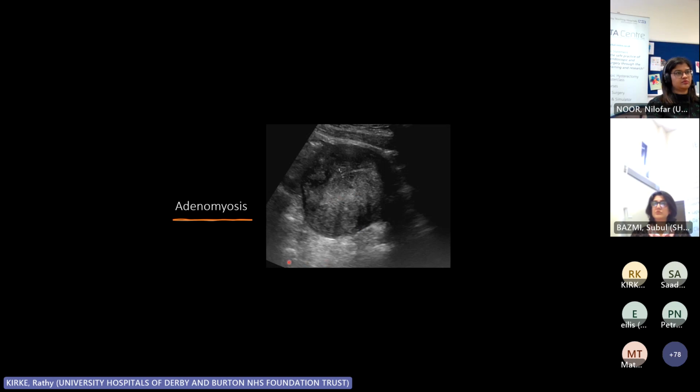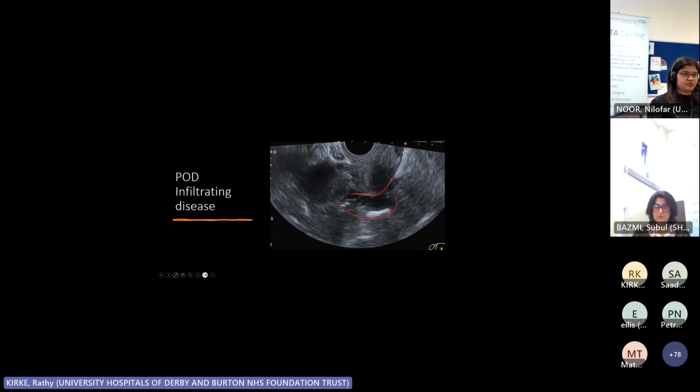I think it's a difficult diagnosis to make on ultrasound. You do need to really get a feel of what adenomyosis looks like. There have been times when you can get it confused with fibroids. I think it's difficult, but if you see adenomyosis, you sometimes think, can this patient have endometriosis? So again, ultrasound's a good first test.